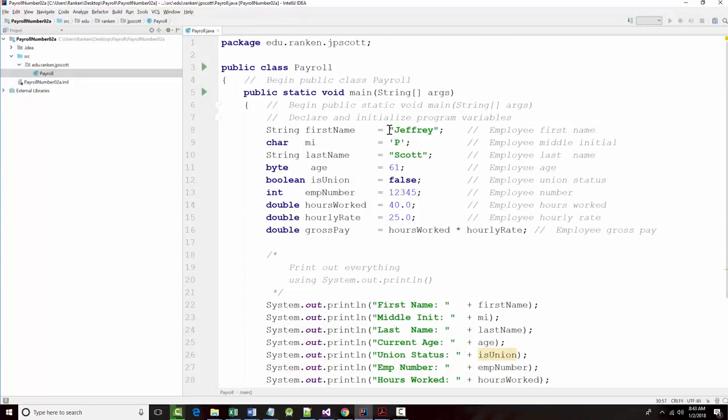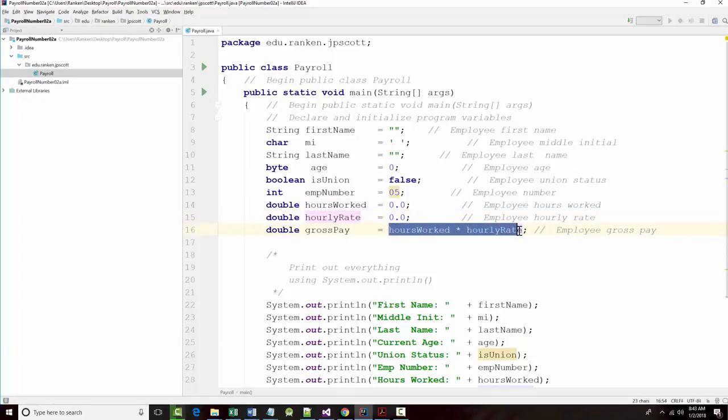But I'm going to initialize this to the empty string, this to a blank space, this to the empty string, age to 0. We'll leave isUnion as false. Payroll number will make 0. Hours worked will make 0.0. Hourly rate will make 0.0. And this gross pay, for now, we're going to just initialize to 0.0.